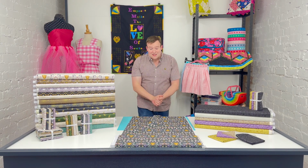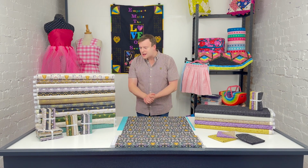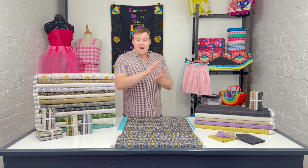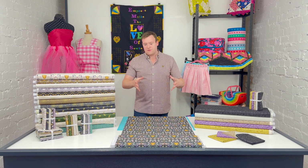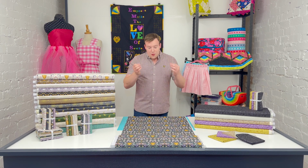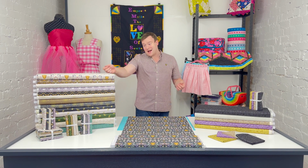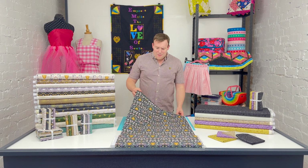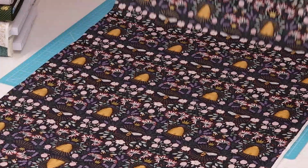So yes, let's dive into the designs. There are 15 designs in the collection, as usual with the Lewis and Irene range, which is made up of 5 main designs and 3 colourways in each of those designs to give you an absolute spread of shades. This absolute beauty that I've got in front of me is one of the main designs, which comes in 3 colours. And it's just packed full of little bits of detail that I just want to quickly pick up on.